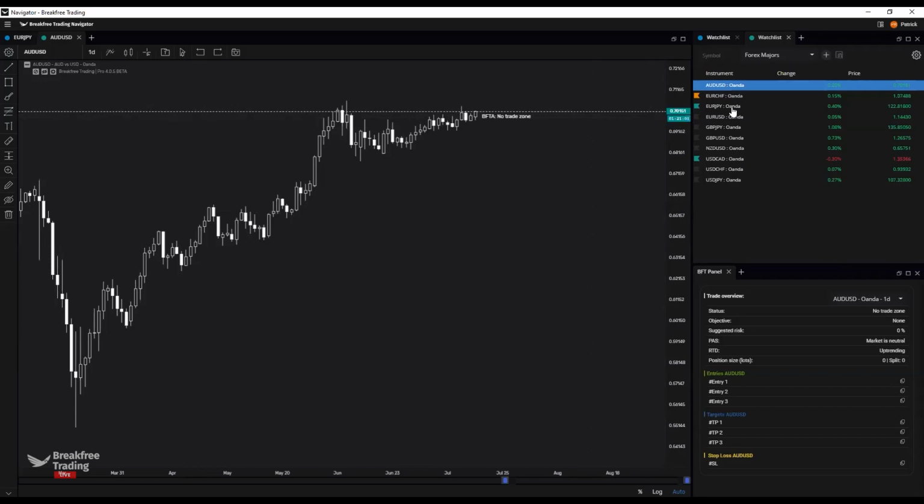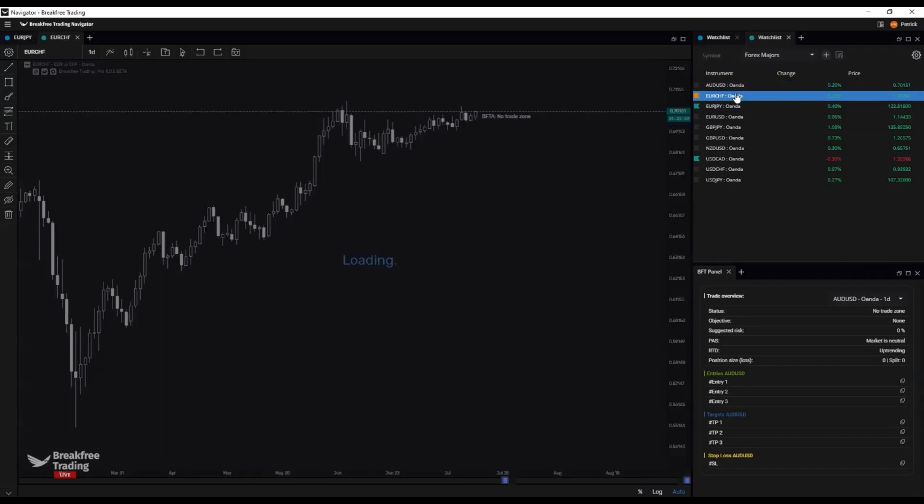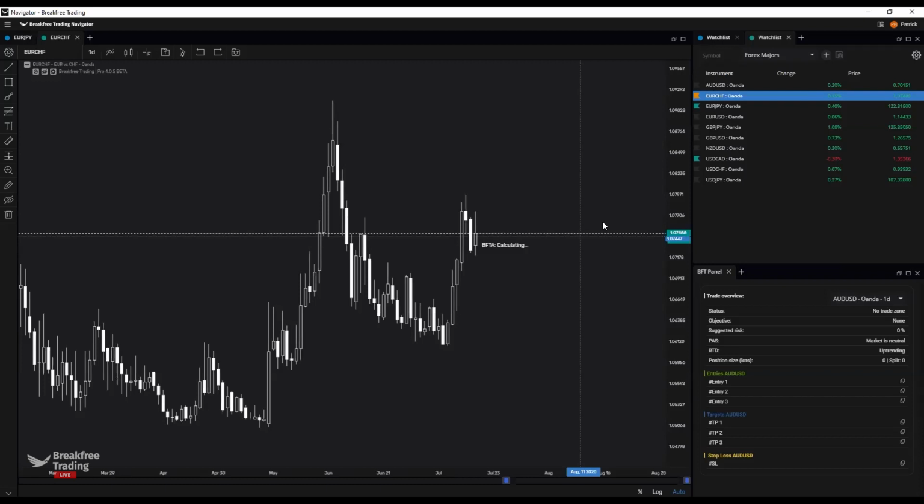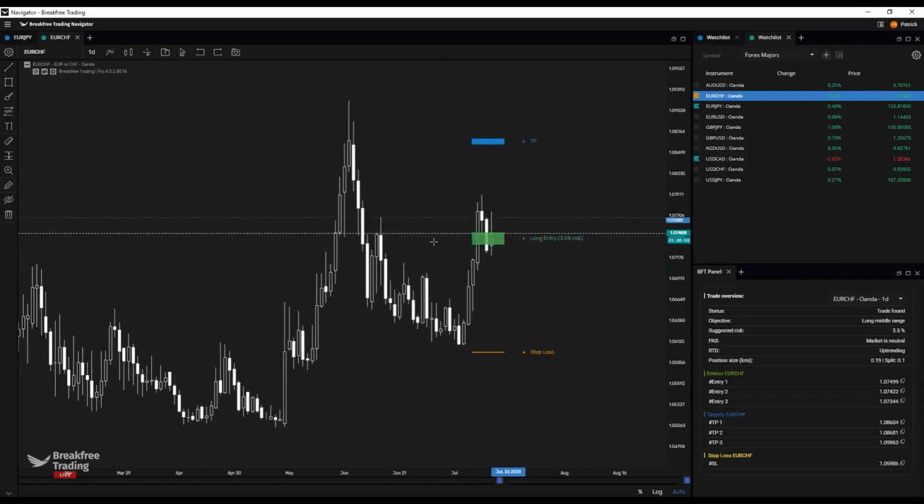There's nothing on AUD USD right now, so we're going to skip ahead to EURCHF. This one has been bouncing between this setup and the one previous to that. If price is moving above this level, we can place long entries. What we want to see on EURCHF is price moving up, preferably a nice bullish candle closing above this long entry. Once we see that, that's when we can place our buy limit to go long.